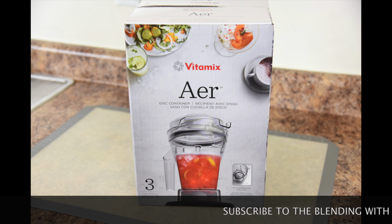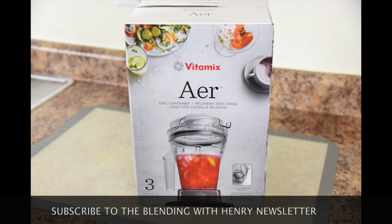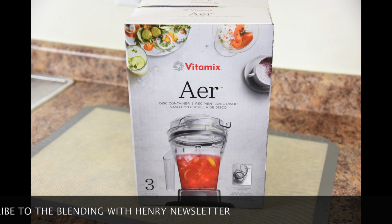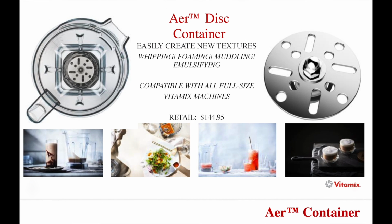Okay. You guys, when Vitamix informed me about this product, I knew it was an aerating product. Now, I just was a bit skeptical at first. Just when I thought the Vitamix did a lot of things, the air disc container was definitely missing in their product line. I kid you not. Now, the air disc container does 4 things and it does them well: whipping, foaming, muddling, and emulsifying. And it sells for $144.95 and is compatible with all full-size Vitamix machines.